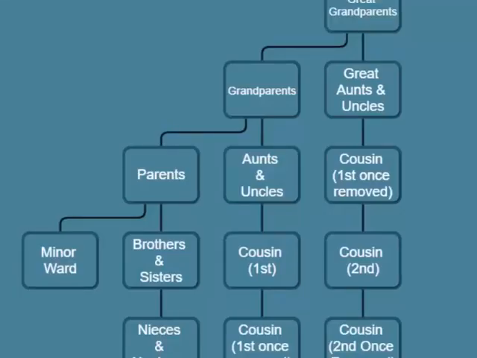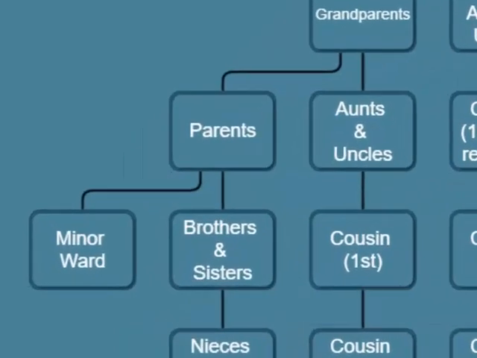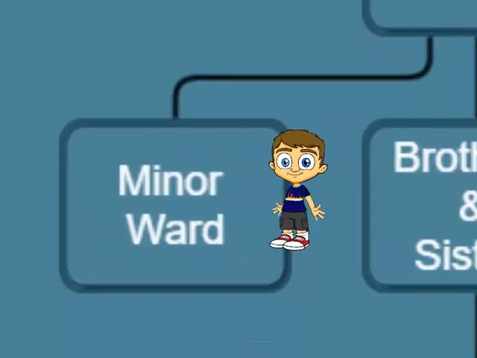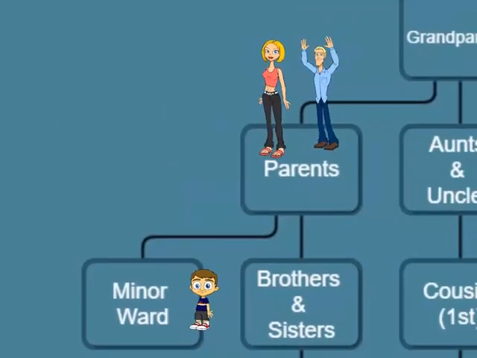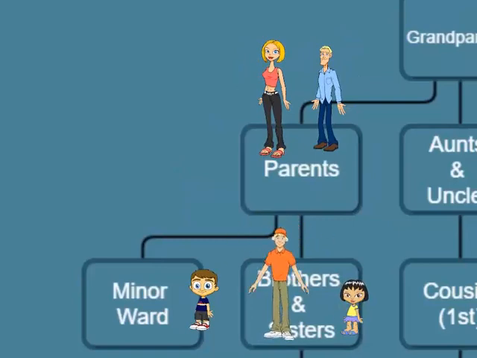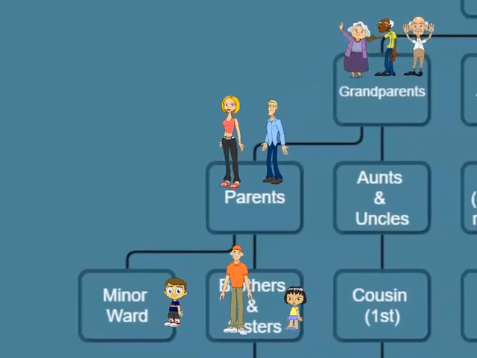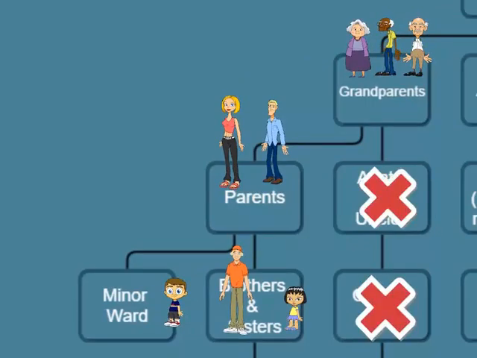The law requires that at least 15 days prior to the guardianship hearing, the following relatives be served with a copy of the Notice of Hearing as well as a copy of the Petition for Appointment of Guardian of the Minor: the minor child you are seeking guardianship of if he or she is 12 years old or older, the parents of that child, any brothers and sisters of that child who are 12 years old or older, including any half-brothers or sisters, and finally, the grandparents of that child. No other relatives need be served with notice.